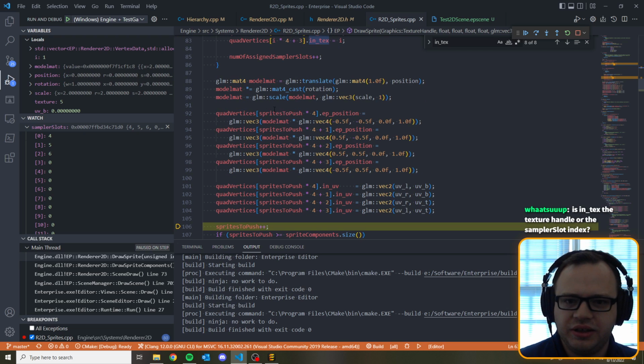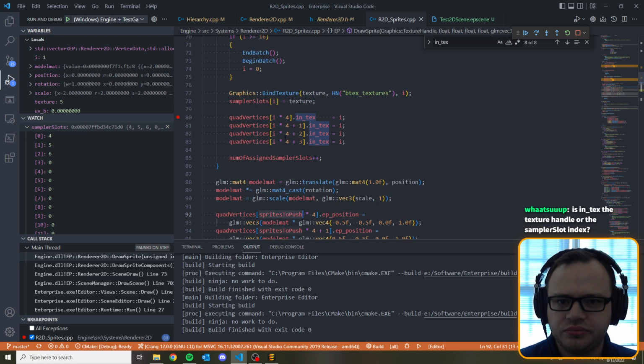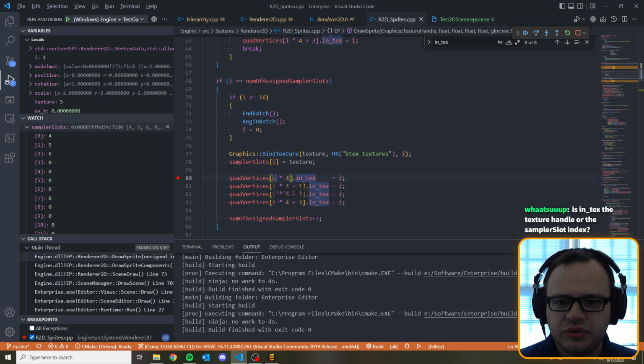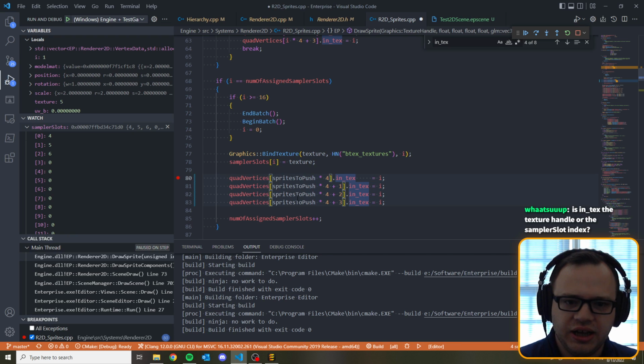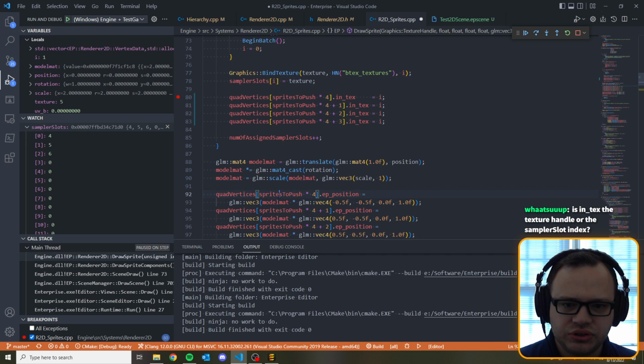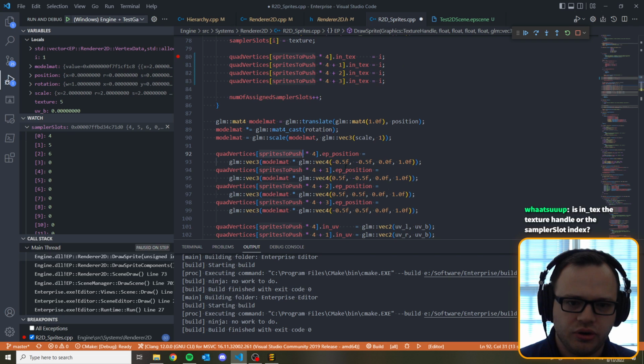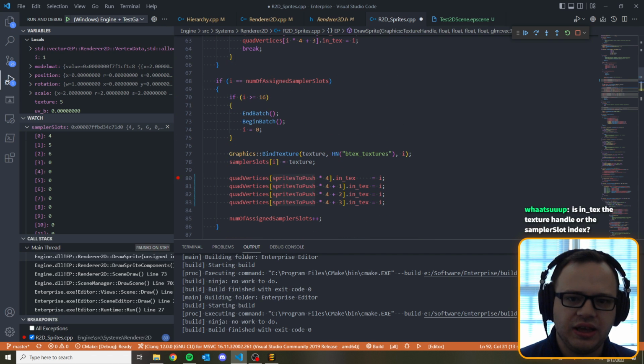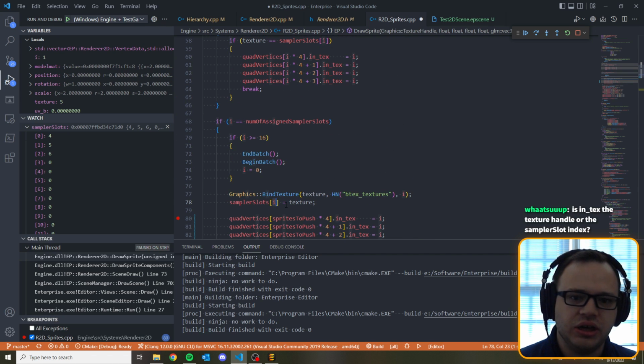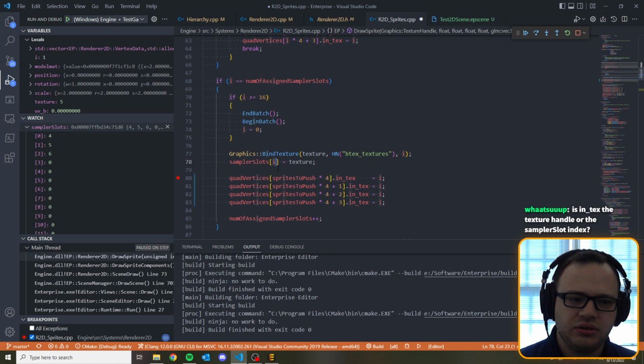So here's what I think the problem is. I am using the I times 4 plus whatever. However, sprites to push is the index into the quad vertices that I've been using for all of the other stuff. And I here should represent not anything to do with the quad, but it should represent the slot index.